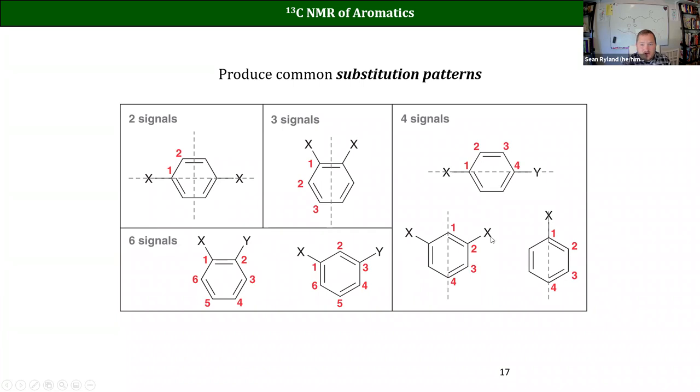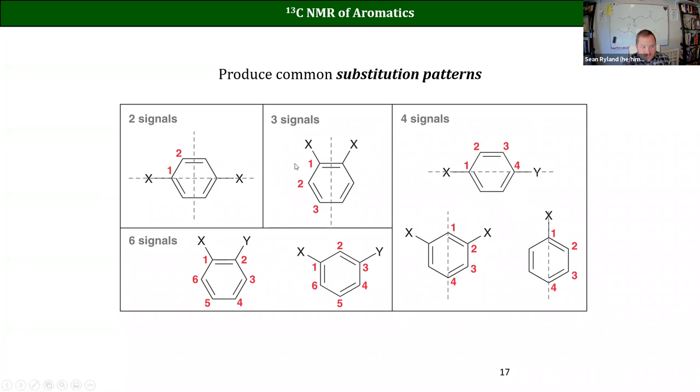These substitution patterns are a lot easier to see in a carbon NMR, because in a carbon NMR, you don't wind up with all that splitting and things being on top of each other as much. So this is where a carbon NMR is really helpful, for determining what sort of substitution you have if you have a disubstituted benzene. If you get two signals in your carbon NMR, that means that you have two identical substituents and they have to be para relative to each other.